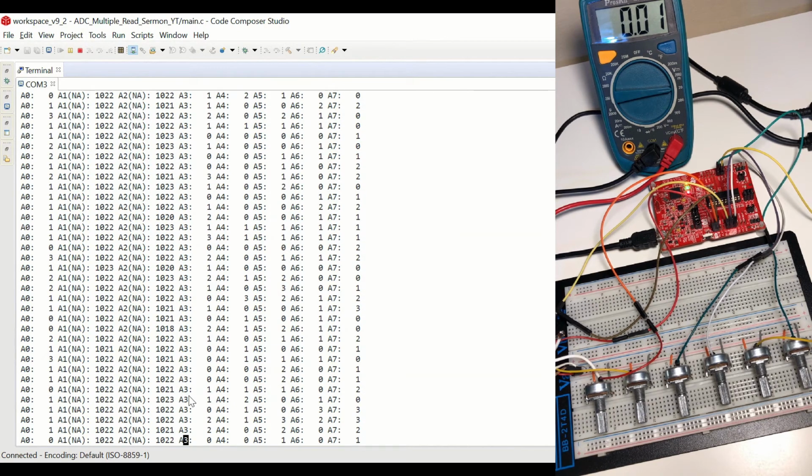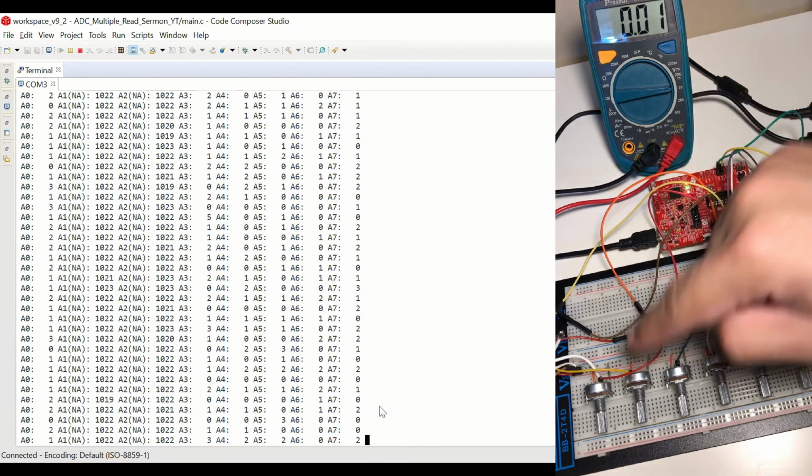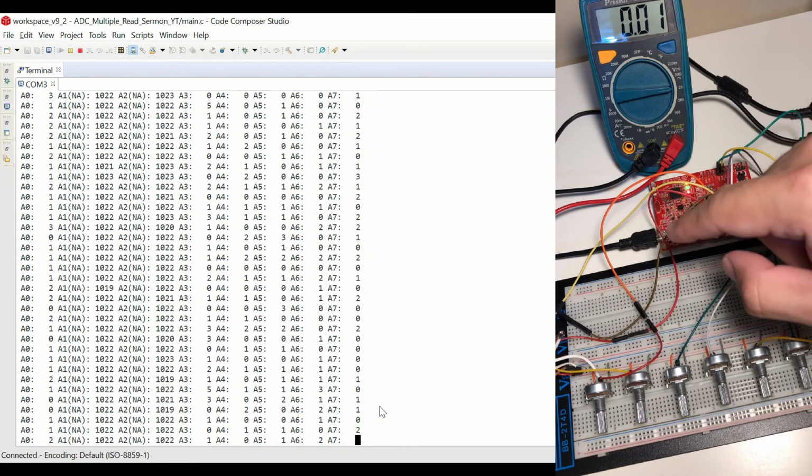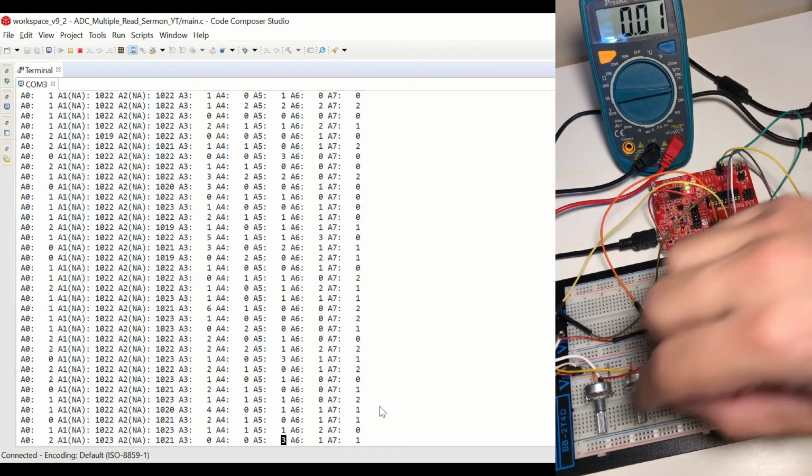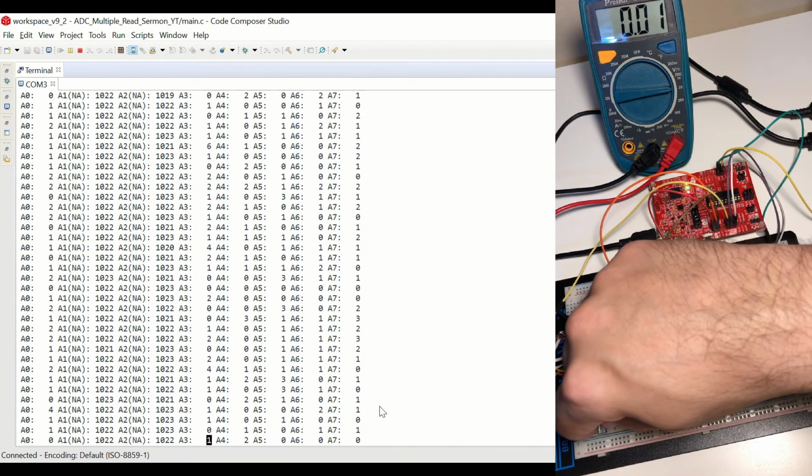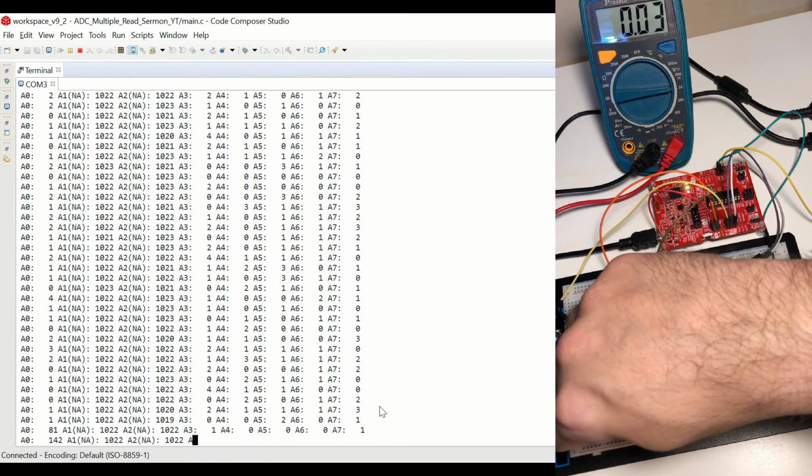And for A3, we have, again, values like 0, 1, 2, and so on. And for the rest of the potentiometers as well. Now our multimeter is connected to the first potentiometer, and we can observe the voltage there. So let's try to increase the voltage on it.